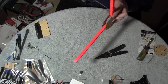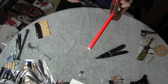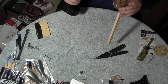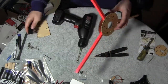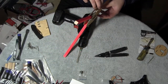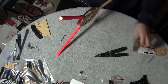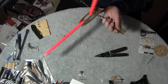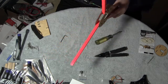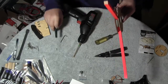I'm just going to bring the inside ends down so I can begin threading on the appropriate nut end. There's a hunk of wood down in here that's keeping the tail from going all the way on, and that could be a problem, so I'm just going to loosen up this tail enough so I can get down in there and pull out that little piece of wood. There we go.